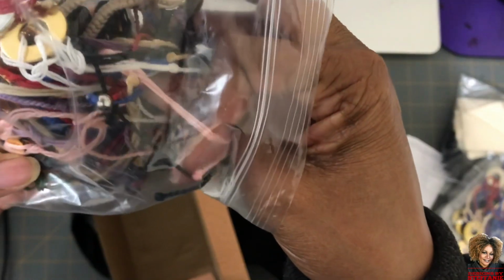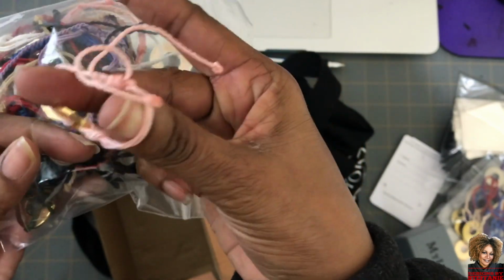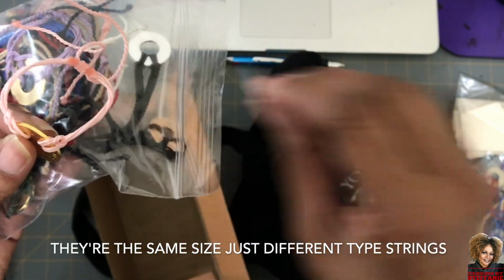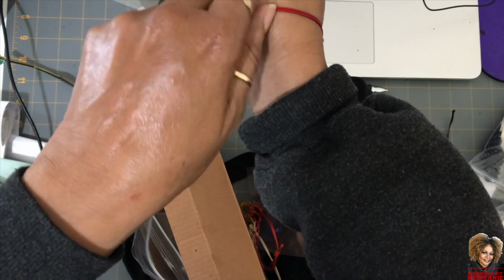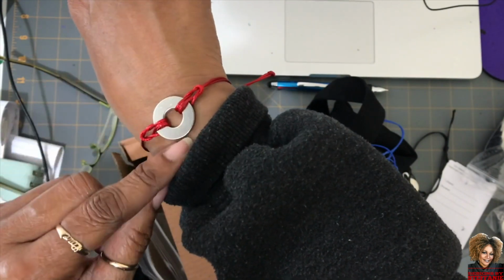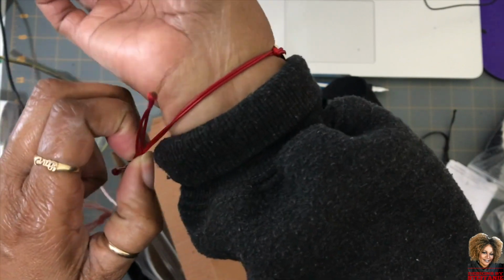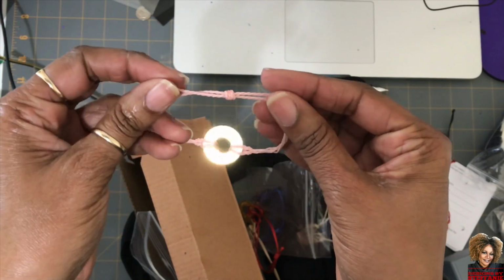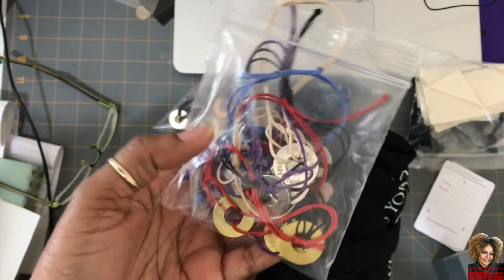And this is more. And there's different colors in this one. This one has pink and white and tan and purple. And this one may be the necklace. No, these are smaller. I don't know what these would fit because they're much smaller. Like you pull it like that to make it bigger. And then that's the back side of it. That's so cute. Then you engrave it on that side. And I guess you're supposed to leave it like that. My wrist is very small, but just pull it. And then pull these to draw it tighter. So yeah, these are brass. You get 10 of these, and these are brass and nickel.